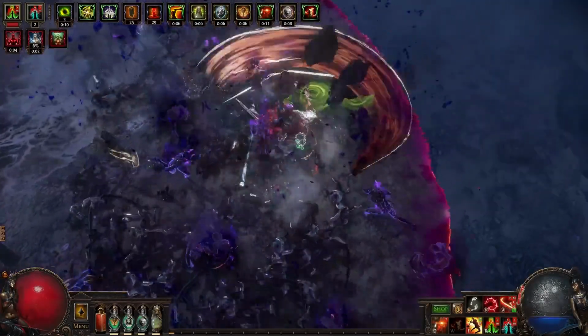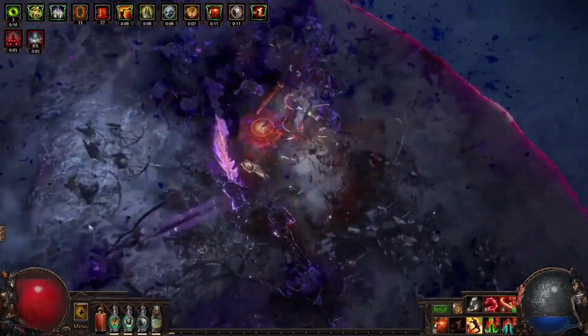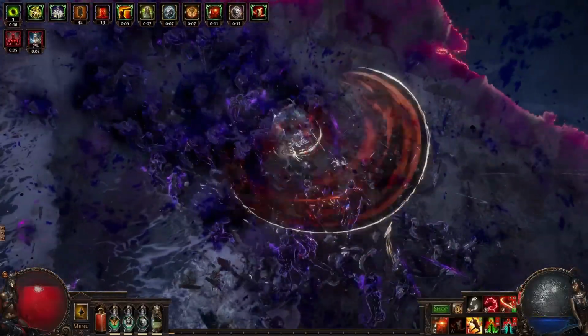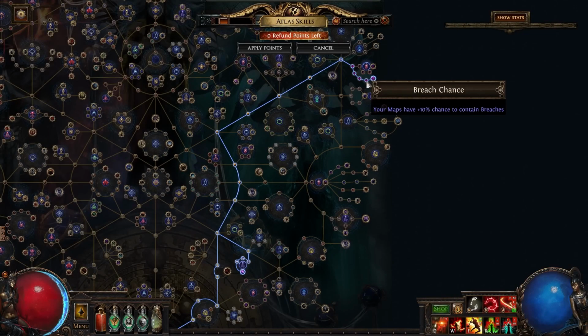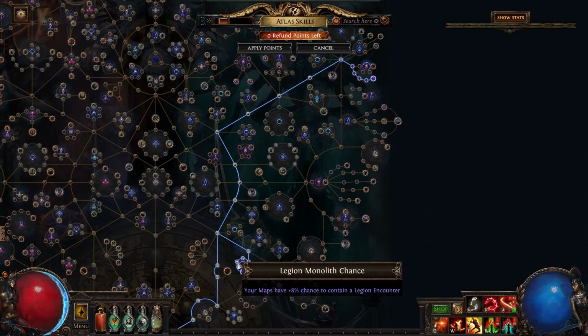While this system is allowing you to heavily invest in one type of content, it is reducing your capacity for variety. To address this, we have massively increased access to content on the Atlas passive tree. You are now able to reliably get different leagues like Breach or Legion from just your Atlas passives.